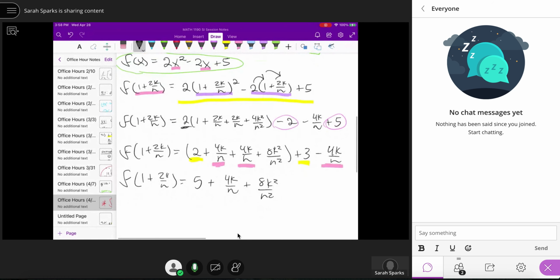Wait, can you explain again with the 4k? Yeah, so we have 2 positive terms and then 1 negative term of the exact same thing. So this term and this term are going to cancel out since one's positive, one's negative. And then it just leaves us with 1 4k divided by n. If you want to, you could have added these two together to get 8k divided by n and then subtract 4k divided by n. Does that make sense?